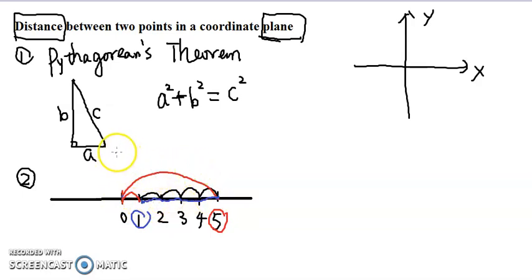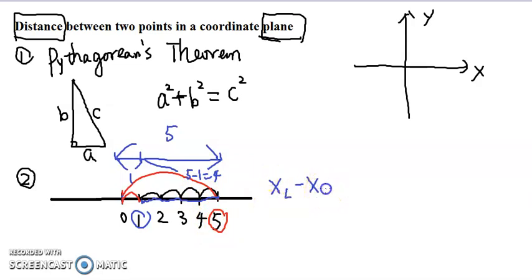You can look at it more like a geometry question. Say you have a line segment which is 5 units, and you cut 1 unit off, and what's left? It's 5 minus 1, which equals 4. And that segment left corresponds to the distance between 1 and 5. So for the one-dimensional distance formula, it's going to be the bigger number, so I'm going to just call it x, the large number, minus the smaller number. And so in this case, it's 5 minus 1.